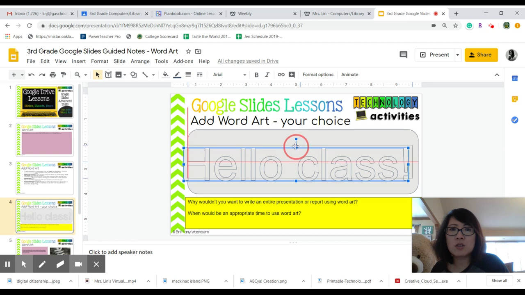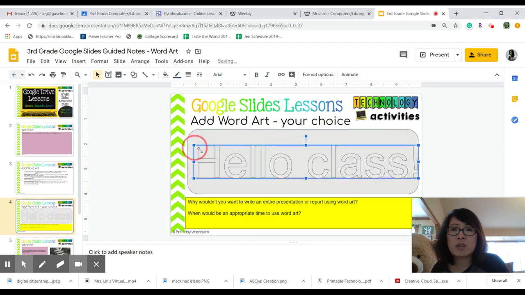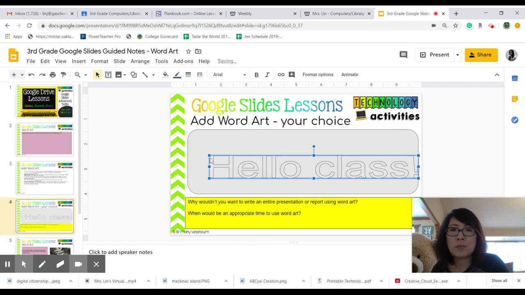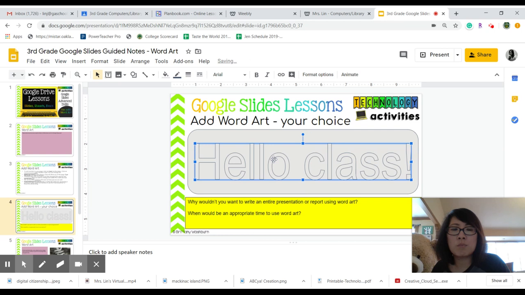And you're going to see it's a little bit different than just a text box, right? It's actually acting more like an image. So when I have it selected, I can move it around my screen. I can resize it just like I could resize an image. And then there are a few things you can do with this that you wouldn't be able to do with just a regular text box.